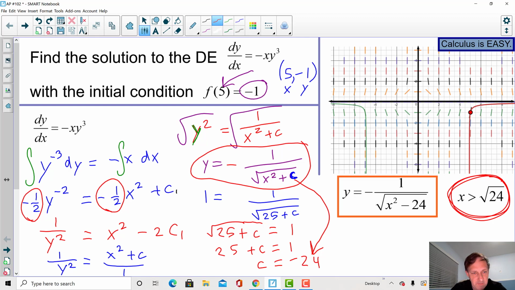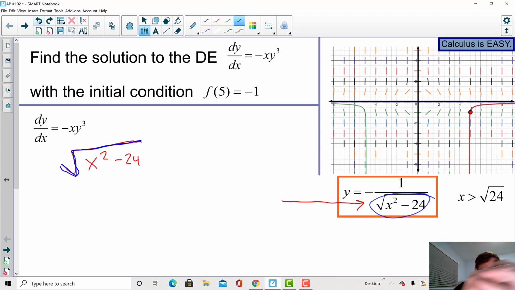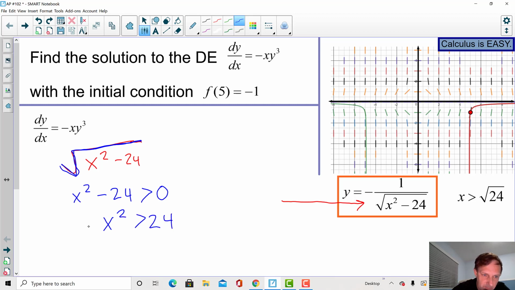So for a moment, I'm going to erase all the writing on the screen. So we can talk about why does it say that x has to be strictly greater than the square root of 24. That's the tricky part of this question here. If you look at the bottom of this fraction, we have the square root of x squared minus 24. Because x squared minus 24 is inside the square root, it must be greater than or equal to 0. And because it's on the bottom of the fraction, it actually cannot even equal 0. So we're going to say, well, x squared minus 24 must be strictly greater than 0. We can solve this. We add 24 to both sides. We can do the square root on both sides.